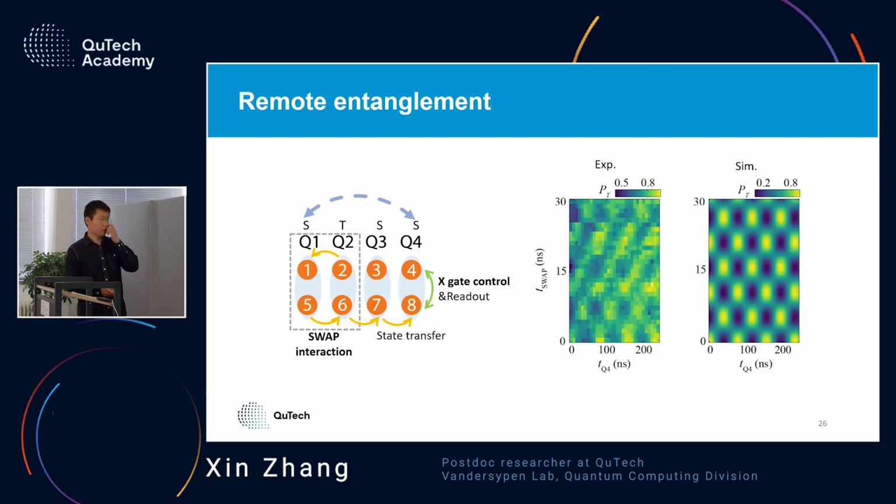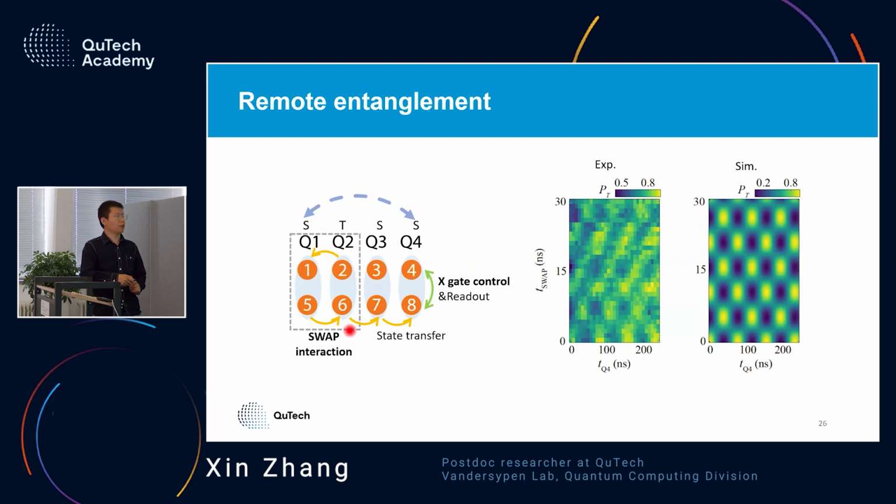And on the right are the figures. The left one is an experimental result, and the right one is a simulation result. How can we understand the checkerboard pattern? Imagine you have no time in the swap interaction, so you have a purely triplet in Q2. Then you transfer Q2 to Q4, and Q4 will start executing rotations with a very high triplet probability. If you have a full pi rotation of the swap, Q2 will be in the singlet state. Then you transfer Q2 to Q4, and it will result in oscillation starting with a singlet.